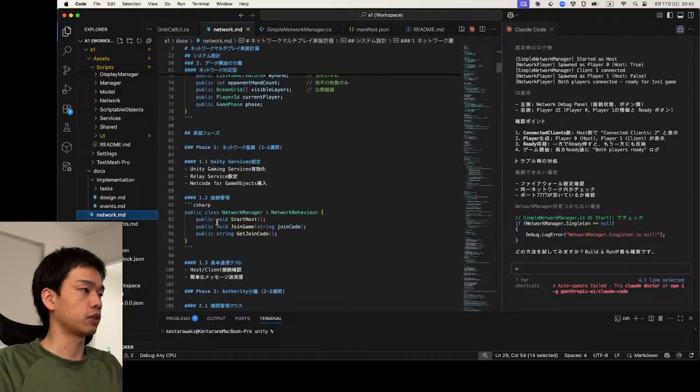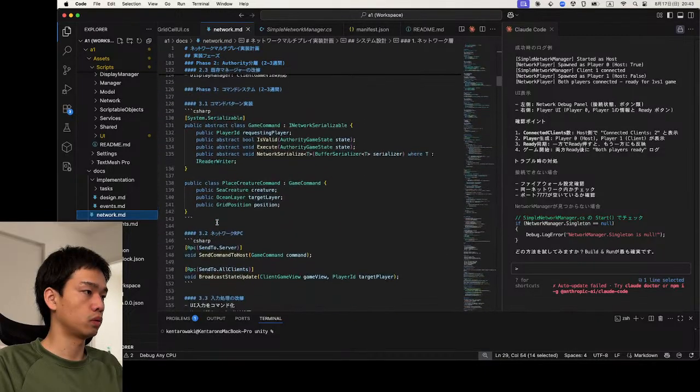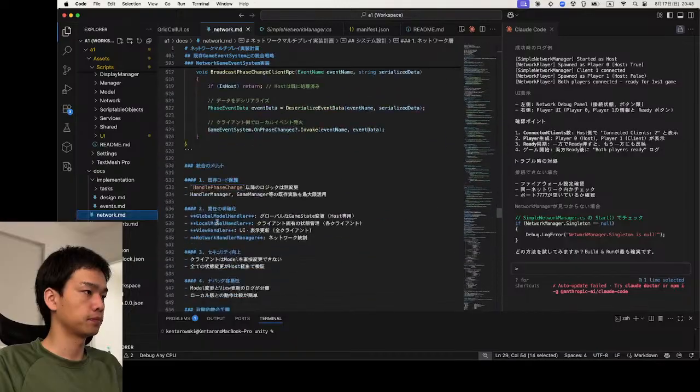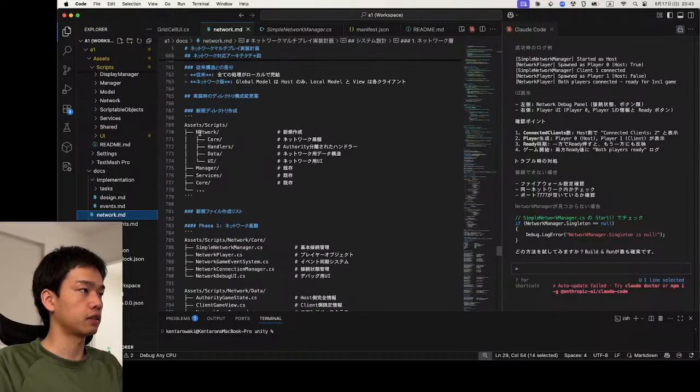So the migration plan is like this. I will create a network directory to explicitly separate the code for global and local.